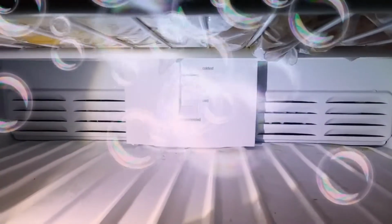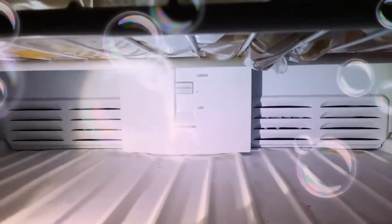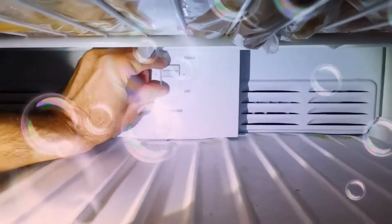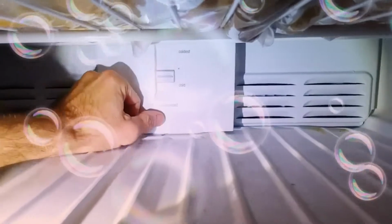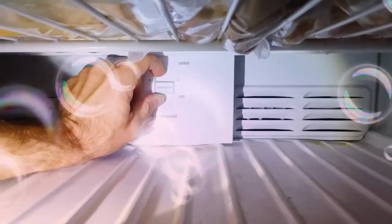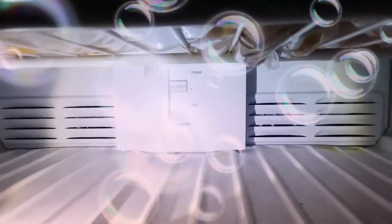Hey guys, a quick pro tip on why your freezer food might be thawing out while your refrigerator below is perfectly cold. Well, on some of these new units like this Frigidaire, there are separate controls, I wasn't aware of this, of the fridge and the freezer. And this freezer thermostat was set right there. No wonder my chicken and fish was defrosting, man. So I've just set that just above average.